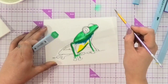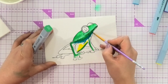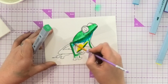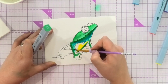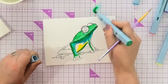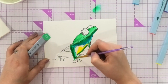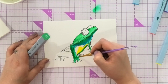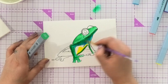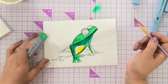All right. So then I'm going to mix together where my green and blue come together. So we've got a whole new shade now of green coming down the frog's tummy, right? Picking this up and blending them together. Let's get a little bit more green on there. Picking them up and blending them together to create some completely new shades of the green that we're taking through here, right? And this is just to give you a bit of an idea, but it's really showing you how those two shades mix together, isn't it?